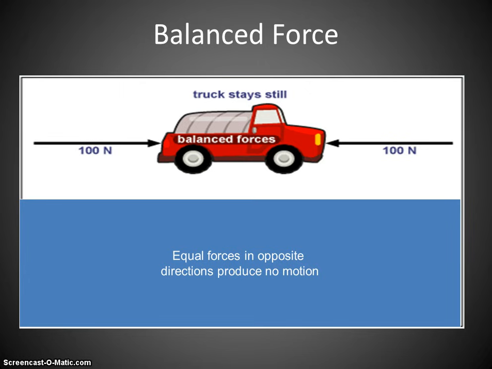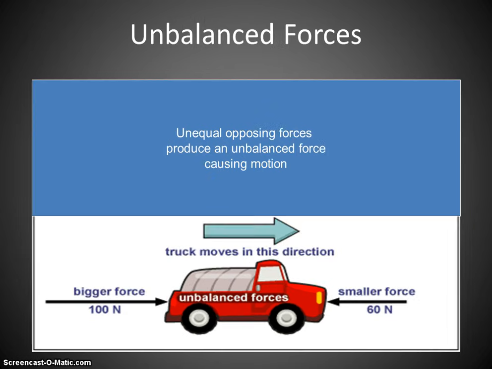Here's another illustration of a balanced force. You have a 100 Newton force pushing the truck forward. You have a 100 Newton force slowing the truck down. 100 newtons and 100 newtons. Those two cancel each other out, and you get a balanced force. So the truck does not move. It does not change its speed or motion.